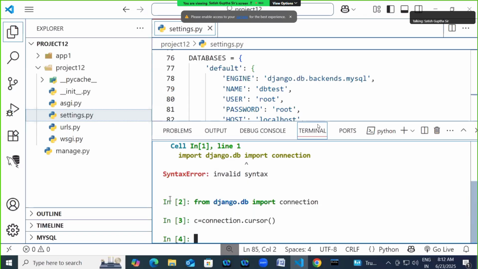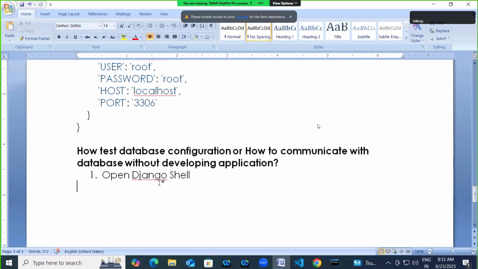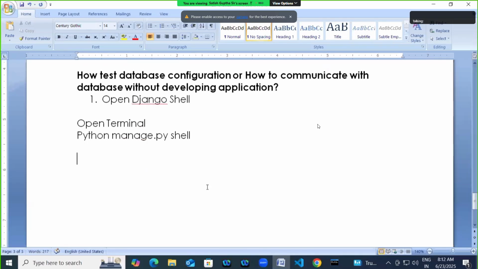So open the Django shell. How do you open it? First open the terminal, and in the terminal type the command python manage.py shell.